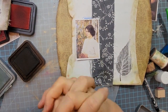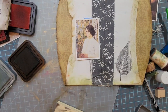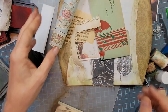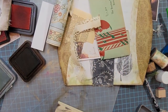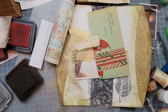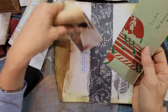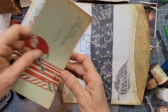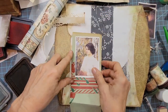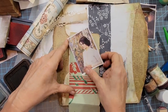What are you going to do, Pam? You're going to dive into your scrap pile and pull something out. Okay, let's look at this. Okay, we got some stuff. I don't know what it is. I just pulled up some stuff. Now let's see, where are we? Are we in the picture? Okay, so we have this. That's kind of cool. It's from an old music book, I believe. That would give us some nice contrast. Not too wide. That would be very nice, actually. Maybe we'll just do that.